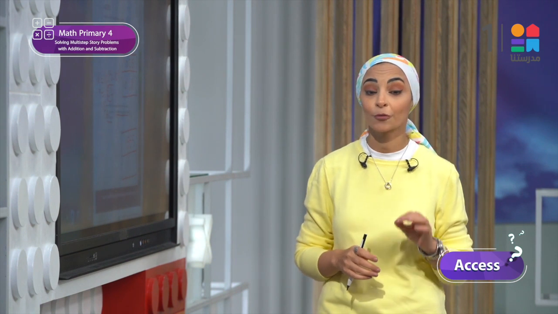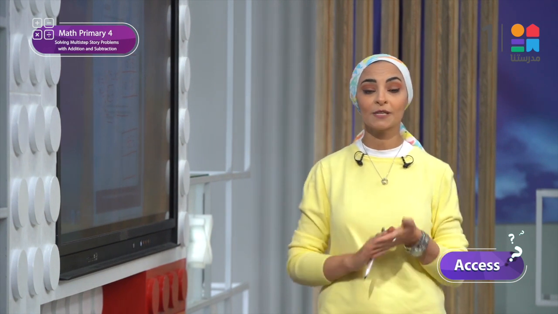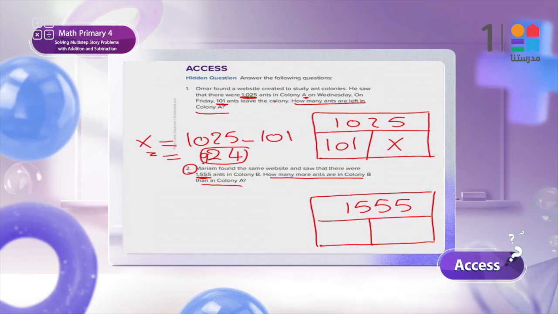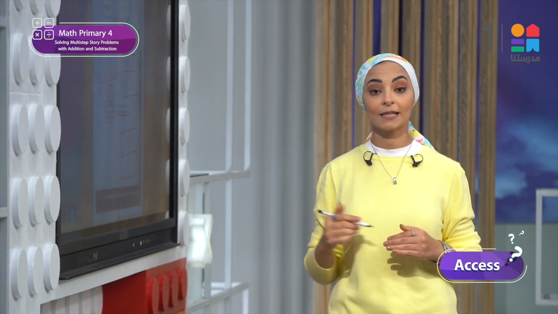What was the student's answer? That this information about the number of ants in colony A was not found in problem 2. They told me, Miss, we can't find the ants in colony A. But it was the answer to problem 1. Remember, we did this answer in problem 1. Yes, it was the answer in problem 1 and they could use it, and we will use it in problem 2. I think this situation can guide your thinking.